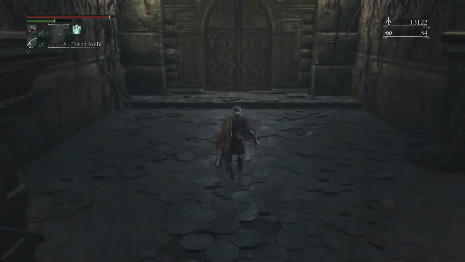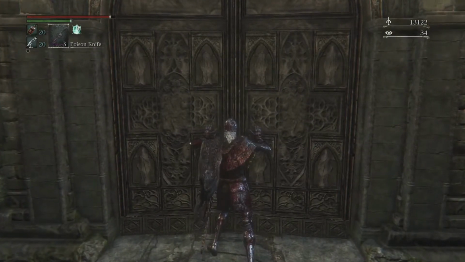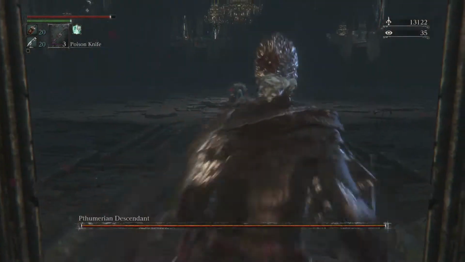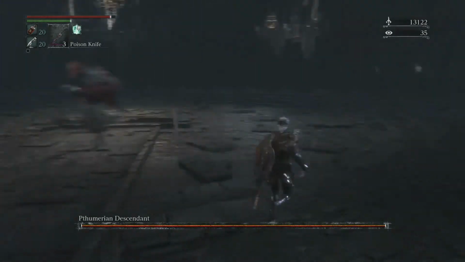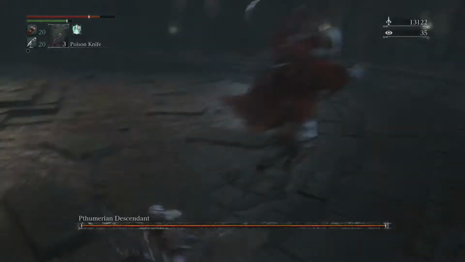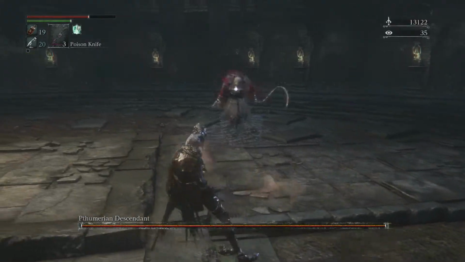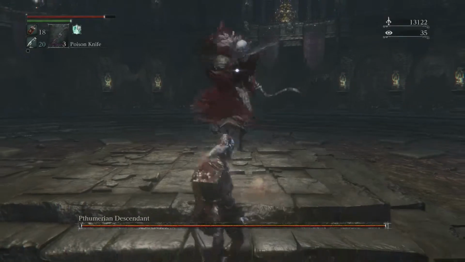Alright, got more deafening wooming coming from the other side of a door. Let's see what our womb sound conceals. Ooh. Pthumerian Descendant. Okay, I would like to lock onto you. That would be swell. Oh, man. Ow. He is quick. And that ranged attack is not my friend.